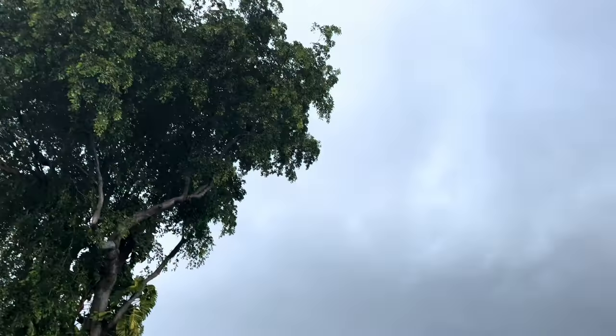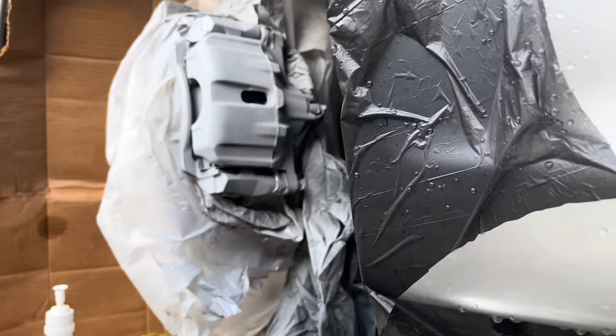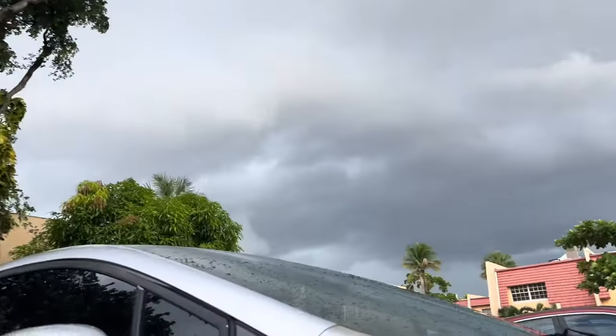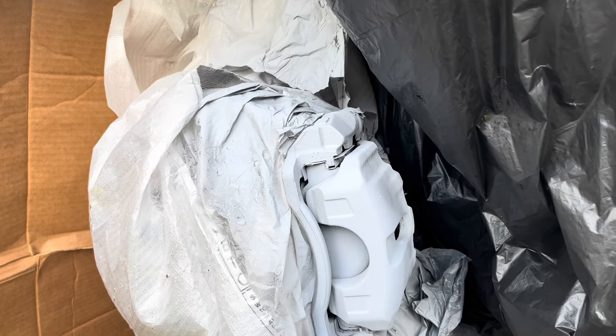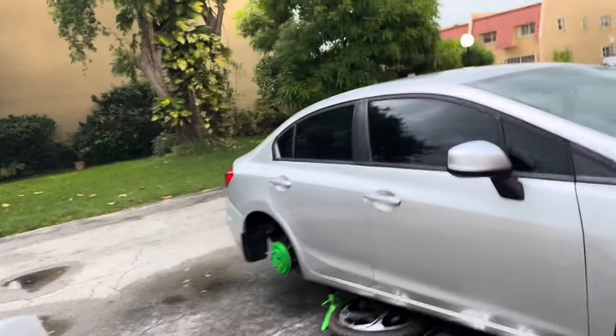The rain's about to come down again though. Yeah, my good luck, right? Let me get my paint. Just wait for this to dry. Jesus Christ, and look over there. Jesus, bro. Florida's so goddamn bipolar. Bro, I wanted it to be dried by the sun, but ain't no sun out. I already started, so see how far I could get before this rain starts again. Sheesh, bro. Look, I got a drum cover on.